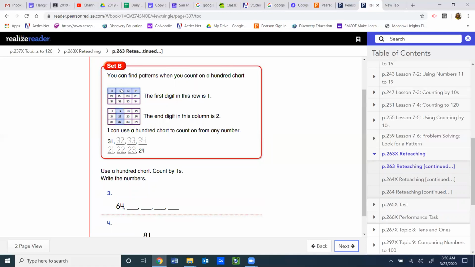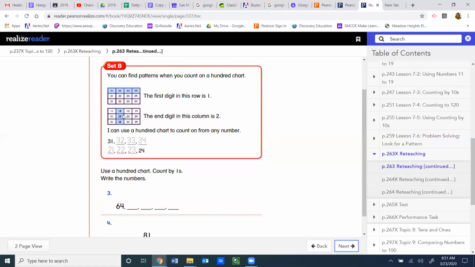So in this top example, there's a blue highlighted row that says 11, 12, 13, and 14. The first digit in this row is 1. So for each of the numbers that you see that are highlighted, they all begin with the digit 1. Digit is another word for a single number.